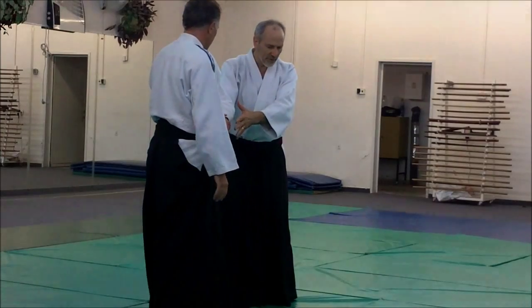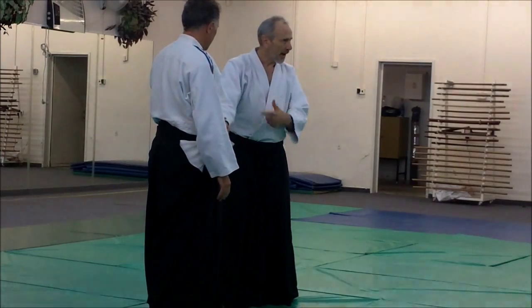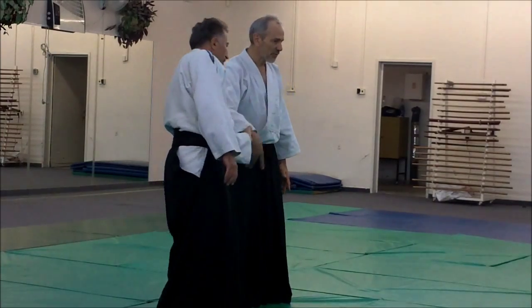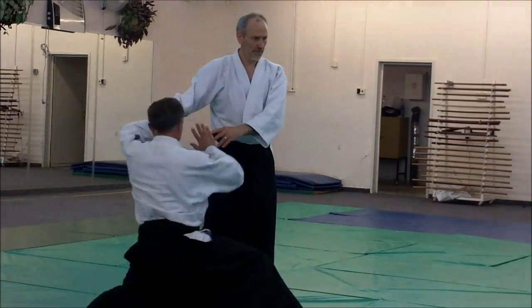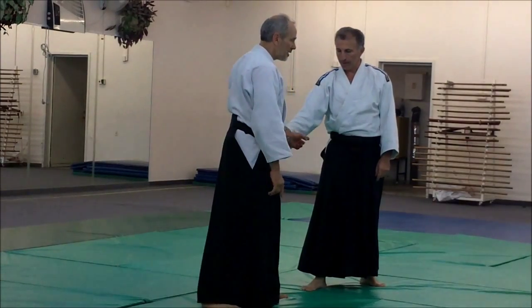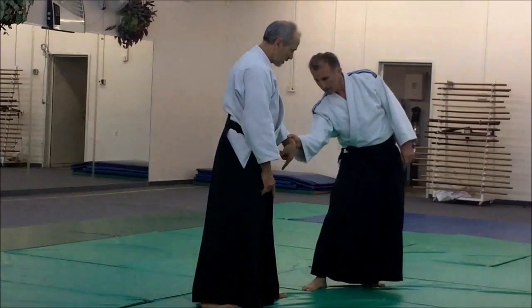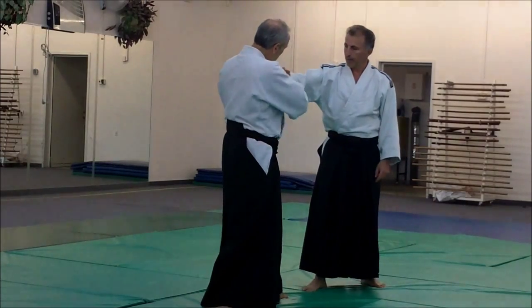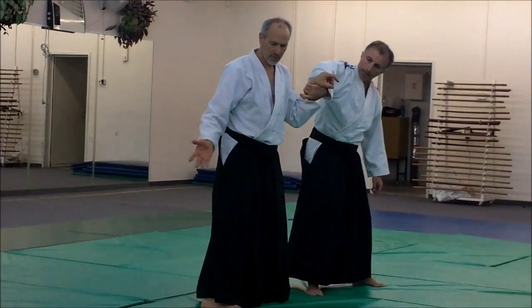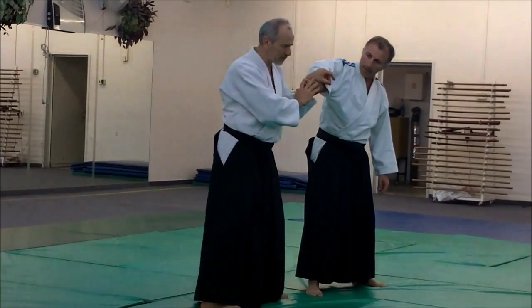Remember, I'm on the line of force. I'm not able to get off this line of force. So I have to maneuver things. How do I get over there? If I try to go over there right away, it'll be very strong. So I go this way, this way, this way. Now right here, it's going to be hard to get in. So I open up, and now I'm back.